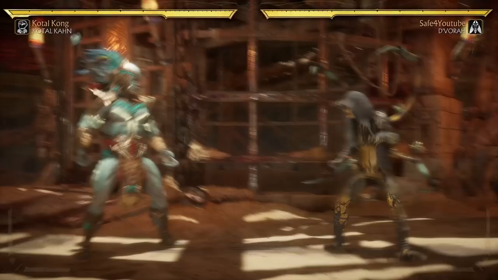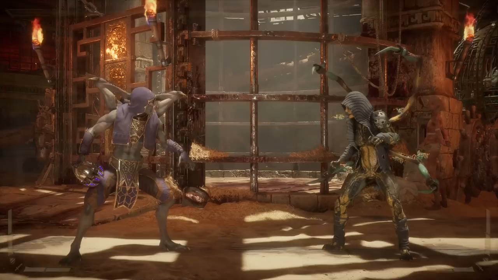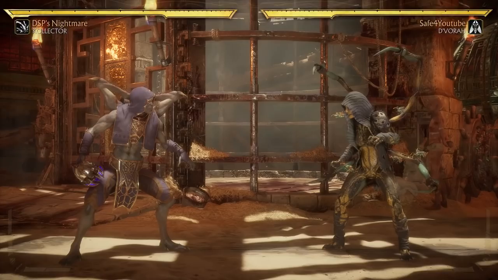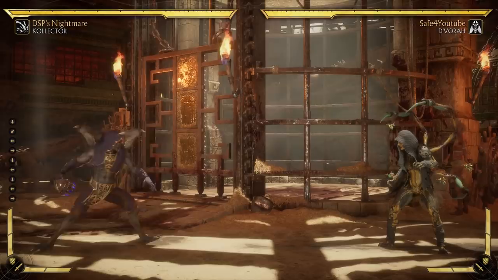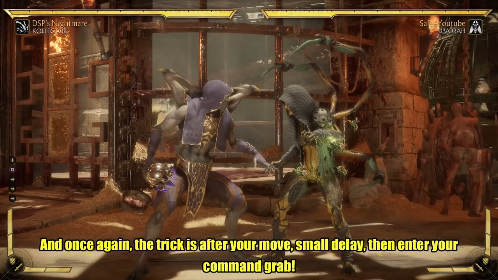And this is not just for Kotal Kahn. I want to show you this for a lot of different characters. So we are the variation of Collector that has the command grab. Once again, the enemy is set to random block. Collector has a little more complicated motion. It's down, forward, down, back, forward, and then the three button. So it's a little more complicated than Kotal Kahn, but it still works in the same essence. For him, we're going to tap down one, then hit back forward three, and once again, a slight delay, because that's the option select timing.